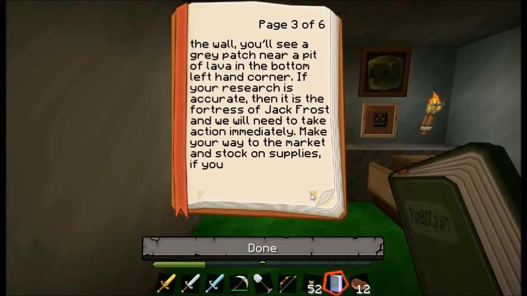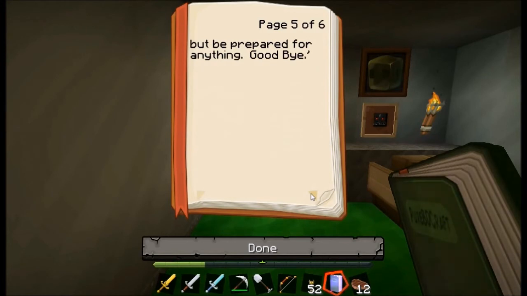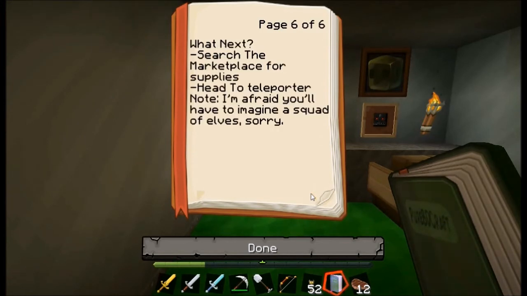Make your way to the market and stock up on supplies if you haven't already, and then go to the teleporter. I will send a squad of elite elves with you. Feel free to test your skills on our small training facility next door. Good luck. Thanks for the advice. How strong do you think Frost will be? I couldn't say, but be prepared for anything. Goodbye. What next? Search the marketplace.